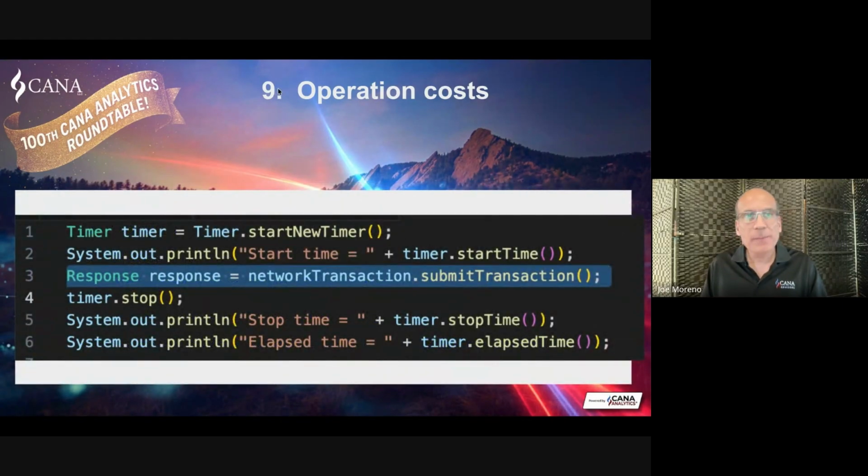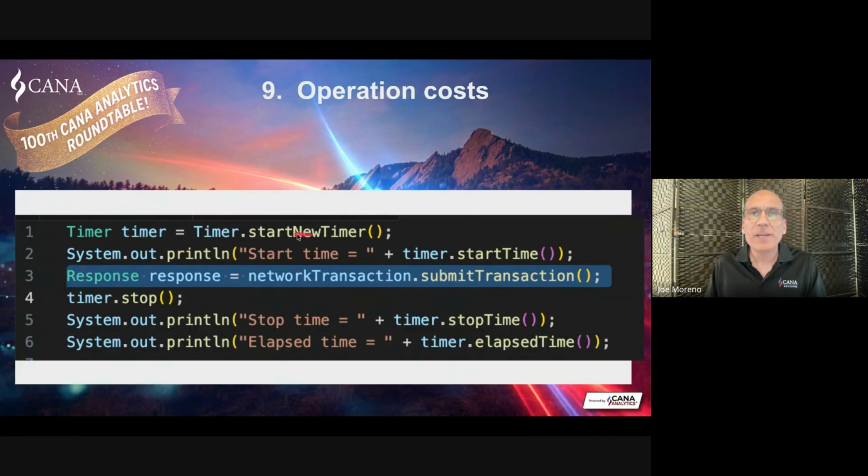To set up a network timer, this is the expensive line of code, line 3. It could be processing a credit card with a credit card processor. We've all done this on an e-commerce website. Sometimes it takes 5 seconds. Sometimes it takes 50 seconds. As a software developer, you want to know how long it took.